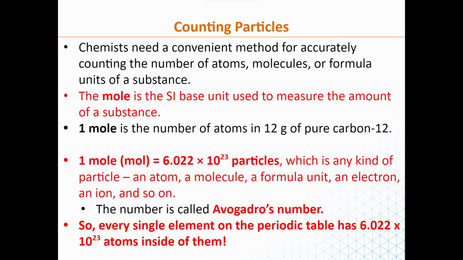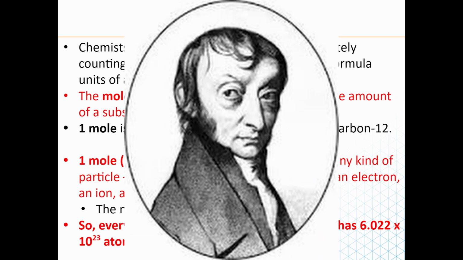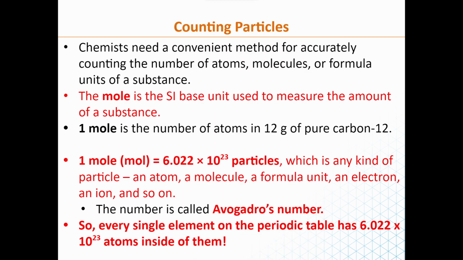A mole is also known as Avogadro's number. Here's a picture right here. And 1 mole is a unit of measurement for any substance. And 1 mole is equal to 6.022 times 10 to the 23rd power particles. This is any kind of substance, an atom, electron, microwave probably. I don't guarantee you the last part, but pretty much all elements on the periodic table have 6.022 times 10 to the 23rd power atoms inside of them. Now you may be wondering what this has to do overall, and I'll get to that.